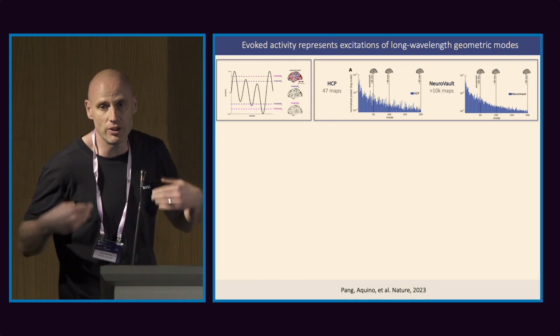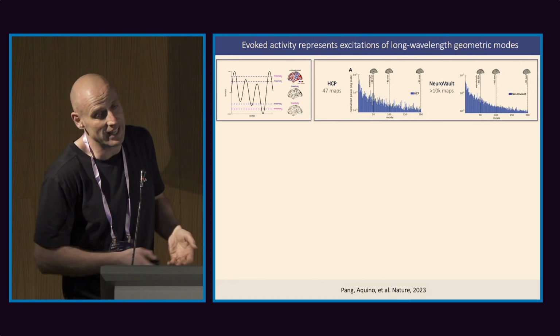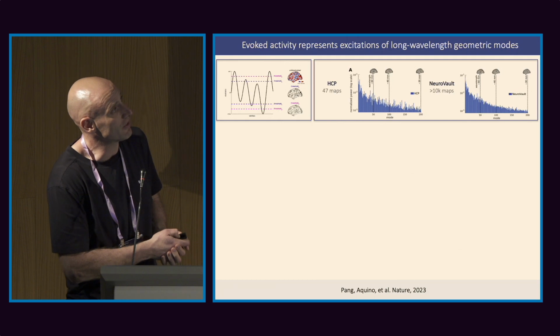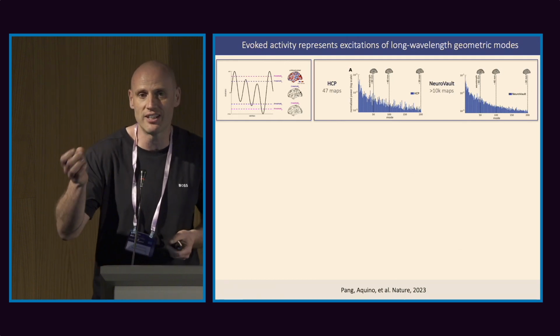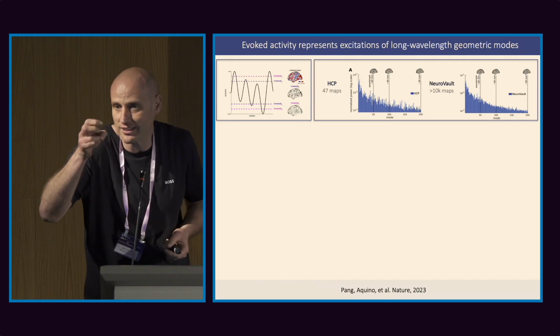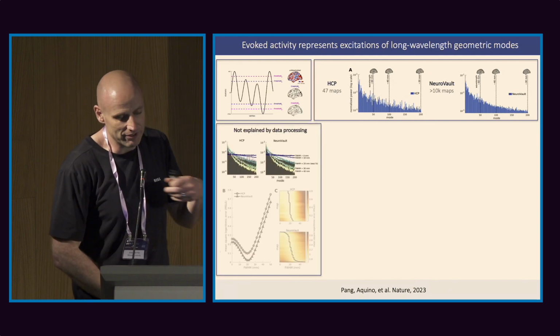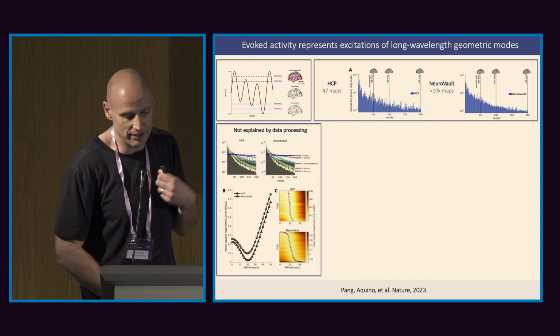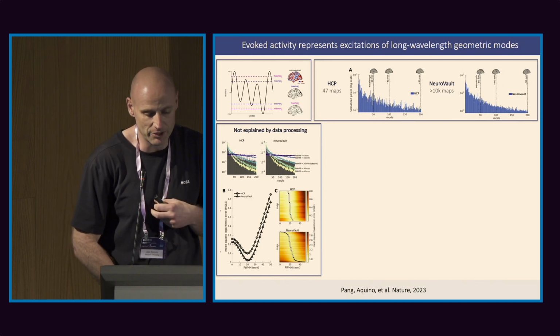So it suggests that regardless of what you're getting people to do, brain activity, as recorded with fMRI, tends to excite these long wavelength brain-wide modes. That really challenges this classical approach of trying to focus on these isolated clusters of regional activation. And we were able to confirm that this wasn't just due to an effect of the way in which the data are processed or smoothed. It can't be explained by that.